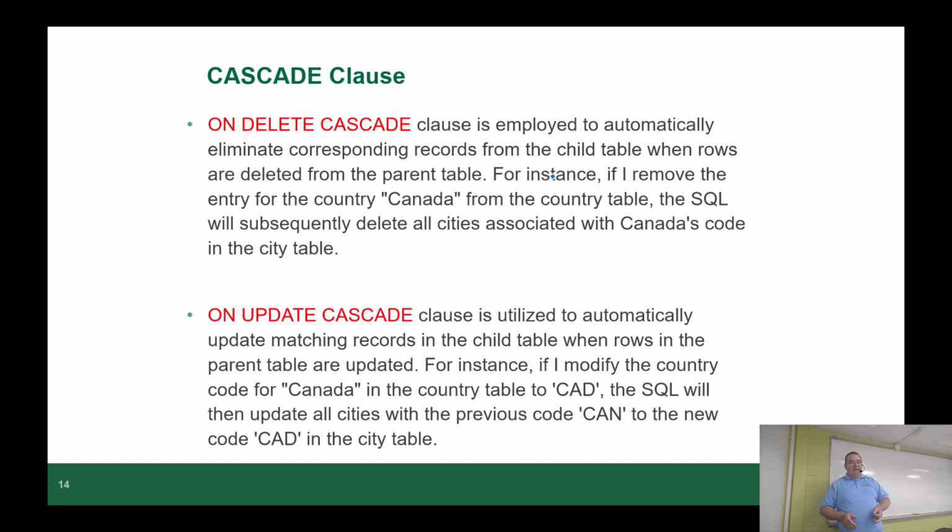On update cascade is for changing the value of the foreign key. If you use a numeric foreign key like you really should, then on update cascade, you don't have to worry about. It's when you use a string-based primary key. So for example, in this example, let's say that we created the record and country code was set to Canada instead of CAN.